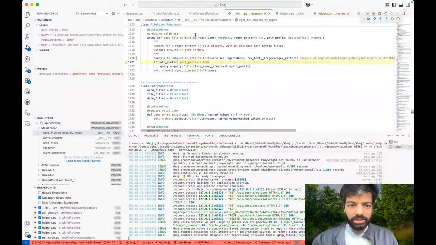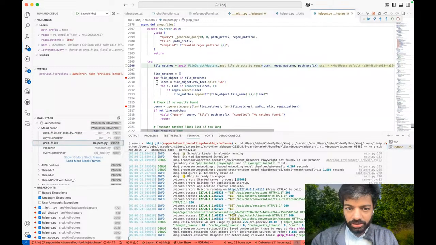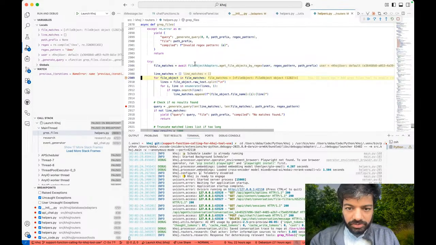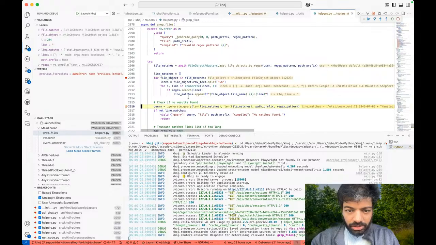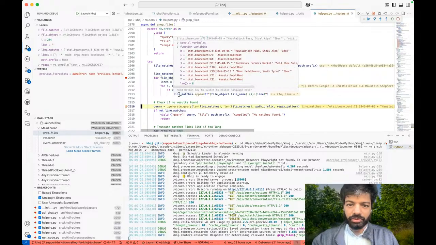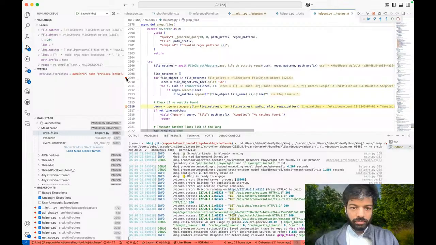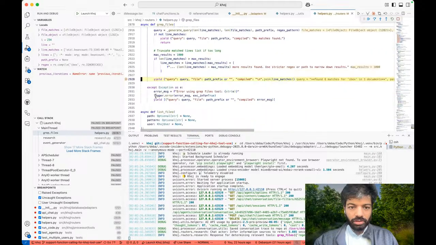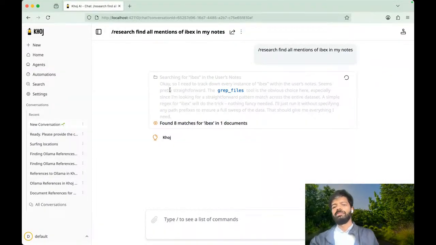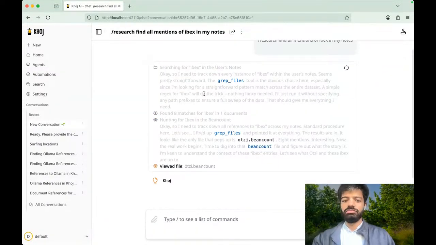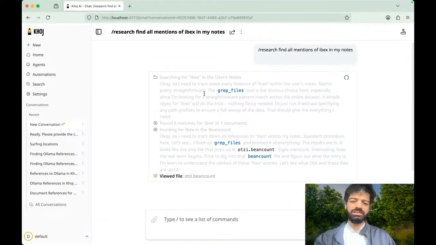Okay, so we're great. We are actually reproducing the same consistent tool use, which is great. Now let's see if we found any matches. Okay, we did find matches. That is great. Did we find? Okay, we found all the line matches with ibex, and that's great. We have now all the stuff we need here to answer this question, hopefully. So Khoj went ahead and searched for ibex, and after it found the 8 matches, it also tried to view the file. This is not particularly relevant for our case, but it's fine.